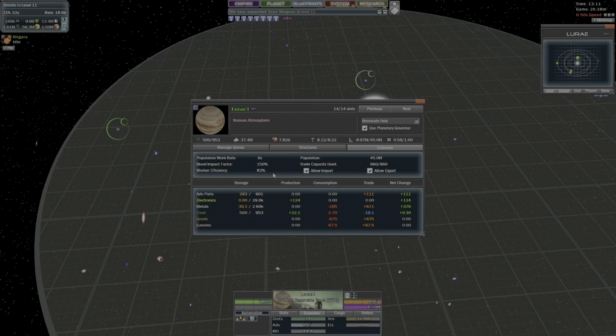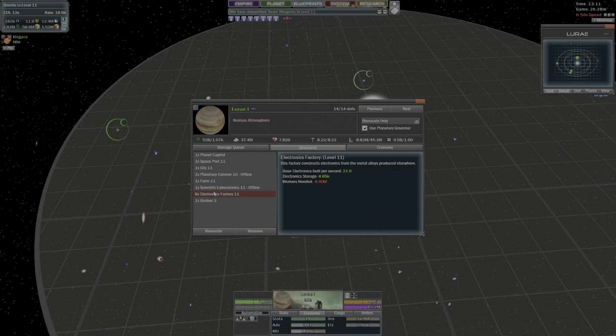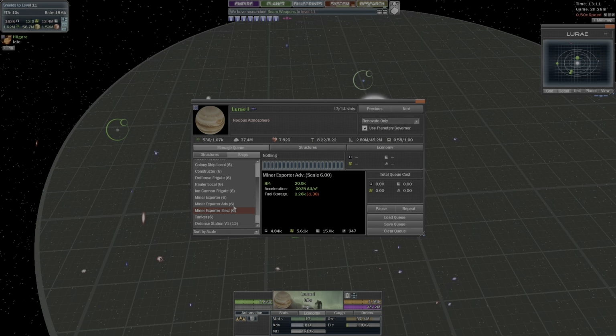You actually have a problem with trading. You're not making enough because you're not bringing enough metal in. Okay. So, let's go ahead, move one of those, and build yourself another spaceport.